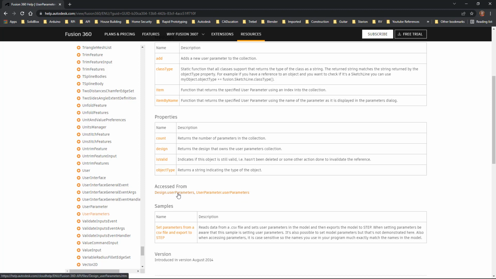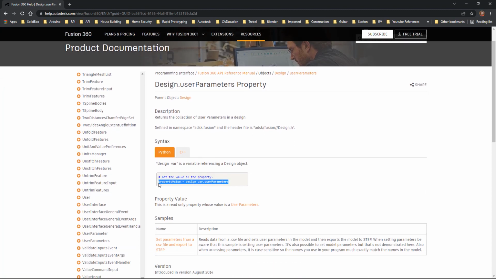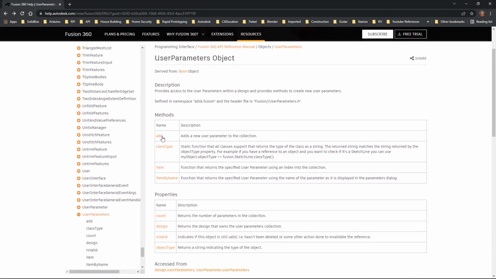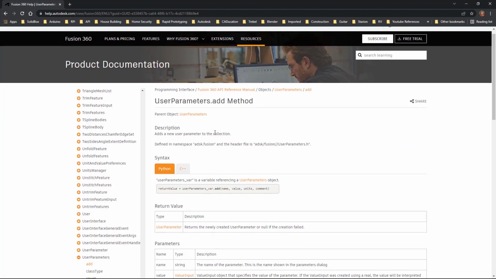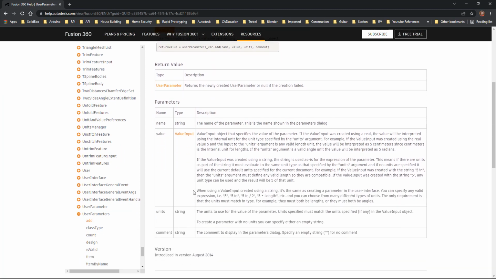So we can click on these, and then it'll give us a little bit of sample code that shows you a little bit how it's done in C++ and Python, and then it brings you to the property values. If we go back and we want more information on, let's say, add, then it dives down a little bit deeper. And then inside of here, add tells us that we need 4 different things.